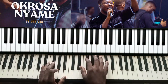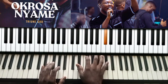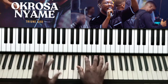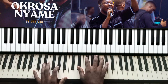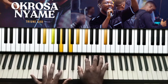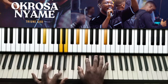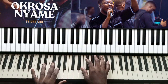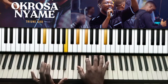Okay. My right hand, I'm doing E flat, F sharp, and C sharp. My left hand, I'm doing E flat and B. Okay, you can choose to do even a diminished chord here. Okay, then I go to, I prefer doing the, okay, or as I said, you can do E flat diminished 7. By doing this, it's okay.